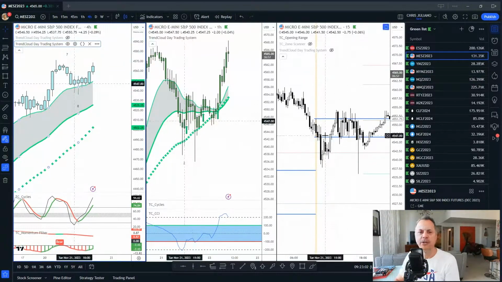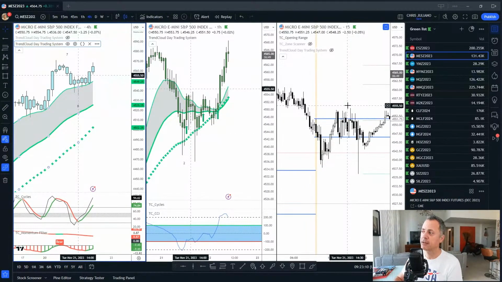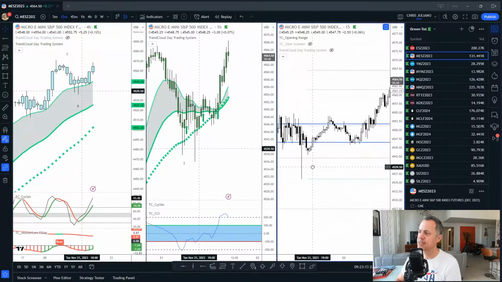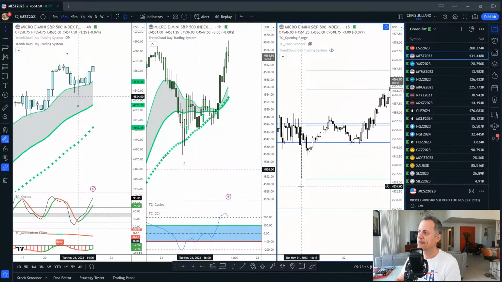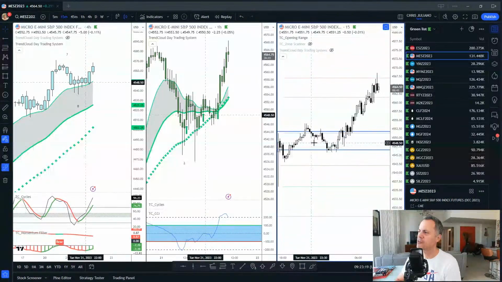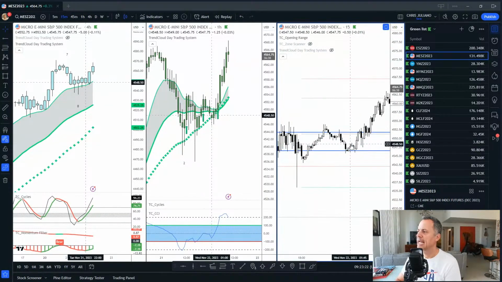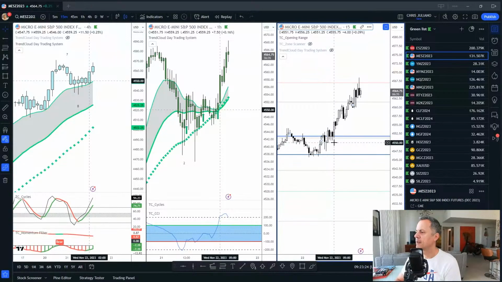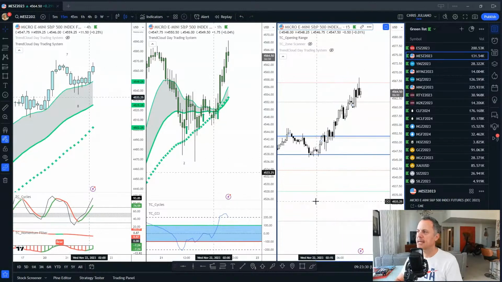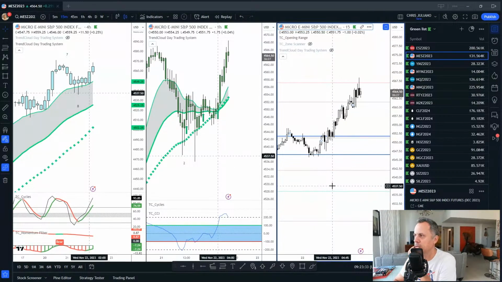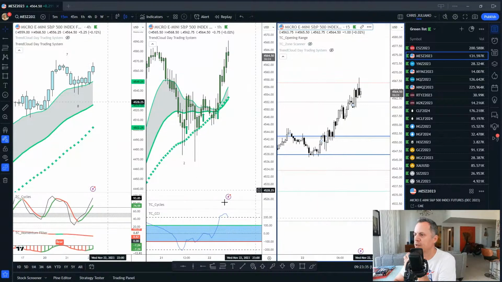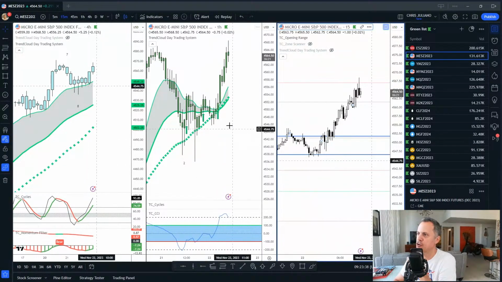And look what happened on that opening range. Broke to the downside. Oh, maybe it's following momentum. Broke to the upside. Oh, maybe it's following trend. And then breaking back down to the downside, real late in the day, and just pretty much going sideways all day, right? And then finally, at 5 o'clock Eastern this morning, it starts breaking out of that trend. So now we've got a shift in momentum. Trend is up. Momentum is way up. We're cycling up.